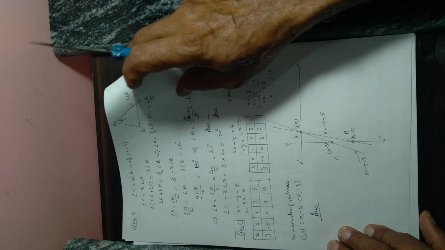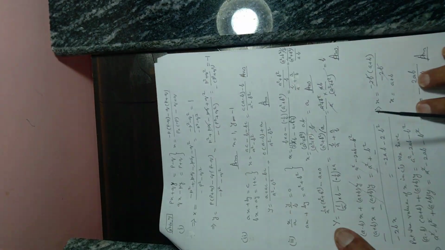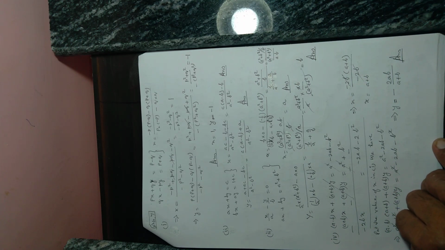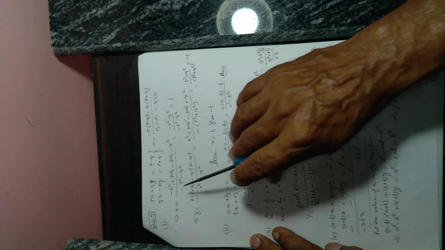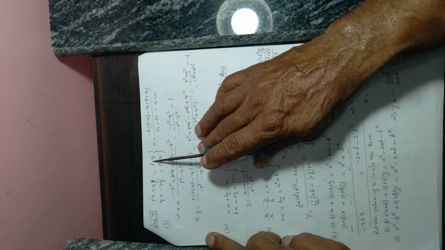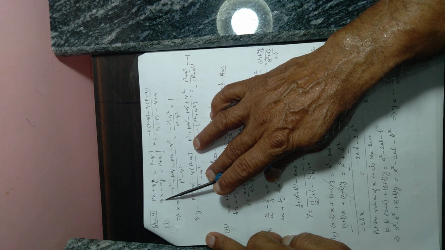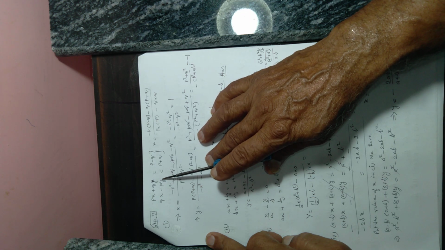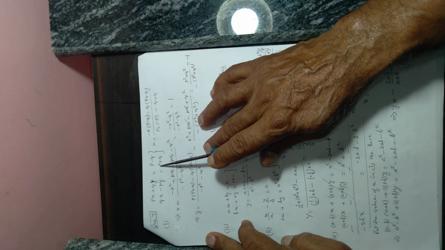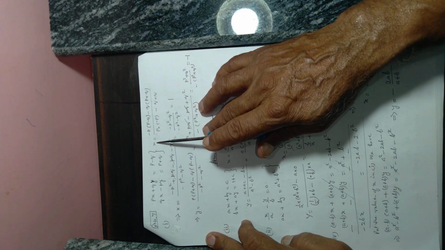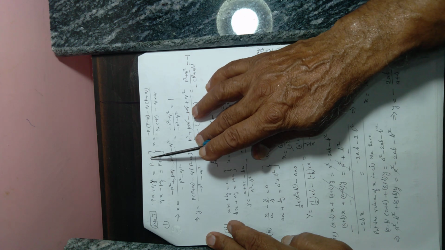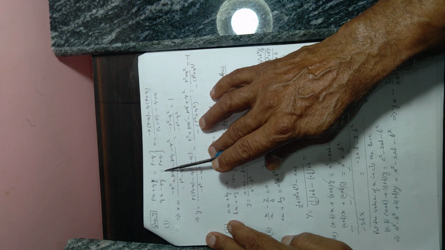Now proceed to the next question, question number 7. Solve the following pairs of linear equations. You see, the linear equations given are px + qy = p - q, and in the second one, qx - py = p + q. From here we can solve with the cross multiplication method again. x will be equal to left to up, because the constant term is on the right hand side of each sign of equality.